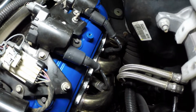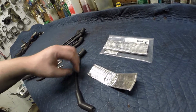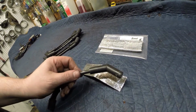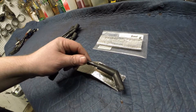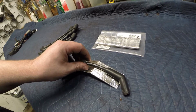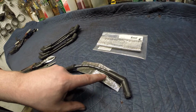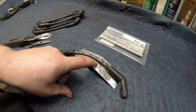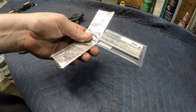I mean, it's great. You get yourself a line and cut it and make 8 boots, and you can see from the fold how long it's going to be. Basically it's going to pretty much come down to that 45 right there, because that's going to be the end of the spark plug. So that's going to give you plenty of protection to clear the headers. So if you cut that in half, you've got yourself 8 aluminum sleeves.